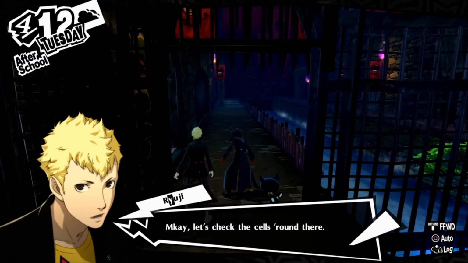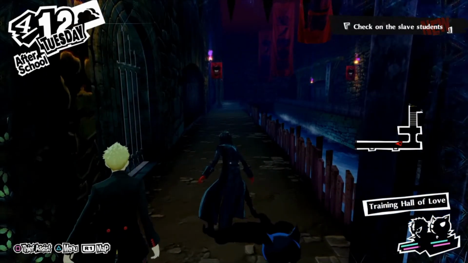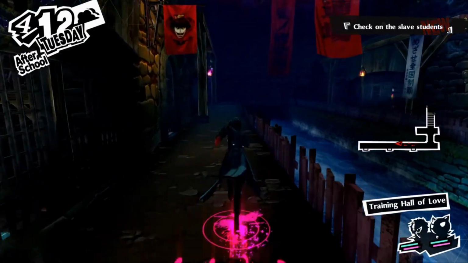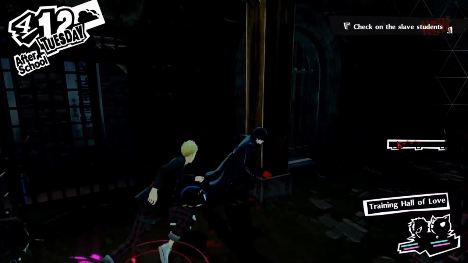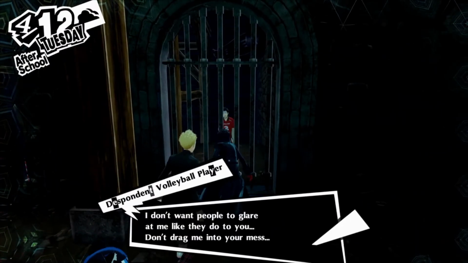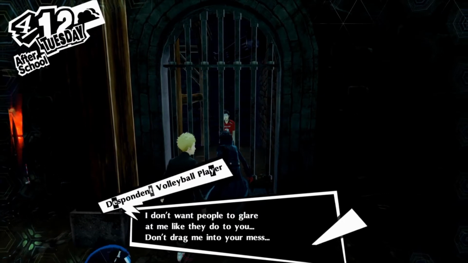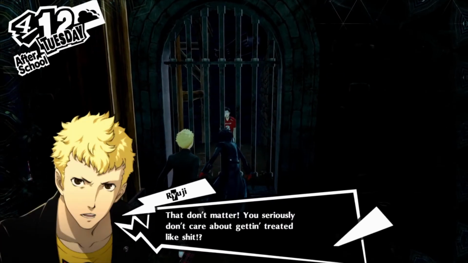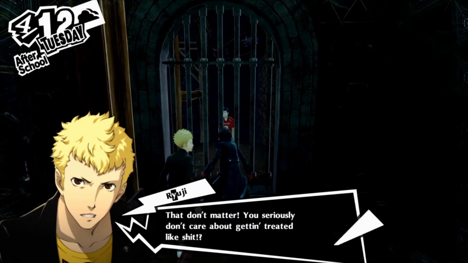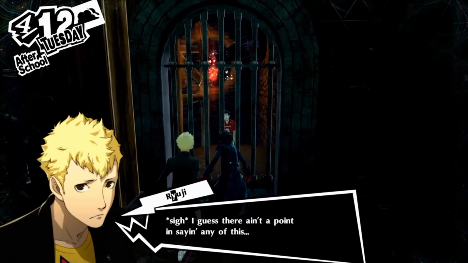Let's go. Okay, let's check the cells around there. Check the cells, huh? Alright. Wow. They're really getting beat up. Volleyball player: I don't want people to glare at me like they do to you. Don't drag me into your mess. What? That don't matter. You seriously don't care about getting treated like shit? I guess there ain't a point in saying any of this.